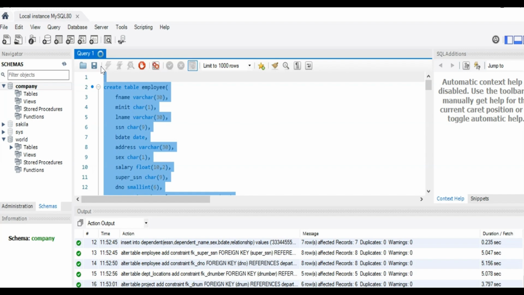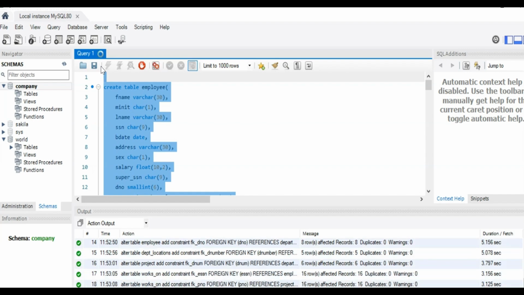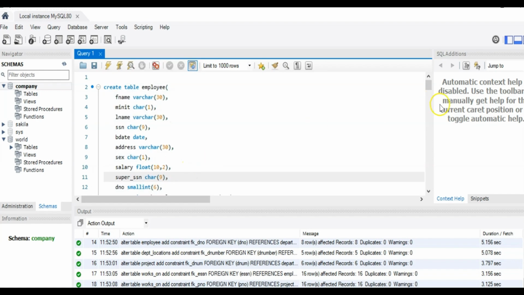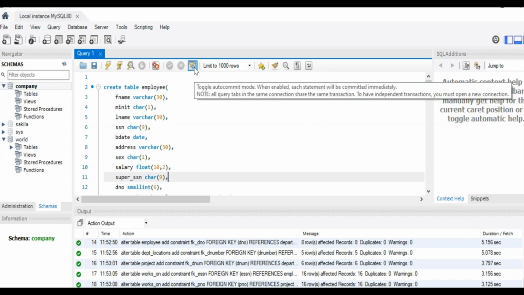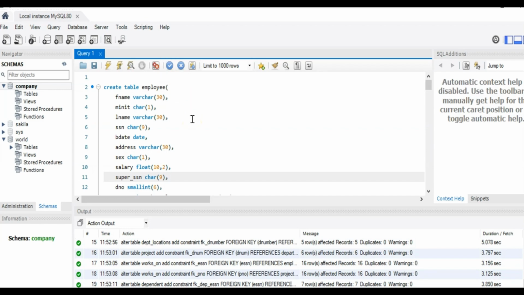Once the script has been completed successfully, the buffering on the top of query 1 will stop. So it has been completed successfully. The last and important step is to do the commit. Remember to do commit. To do the commit, you can click this button. Once you click this button, it will enable the other two buttons, which is commit the transaction, and the cross button is to roll back.